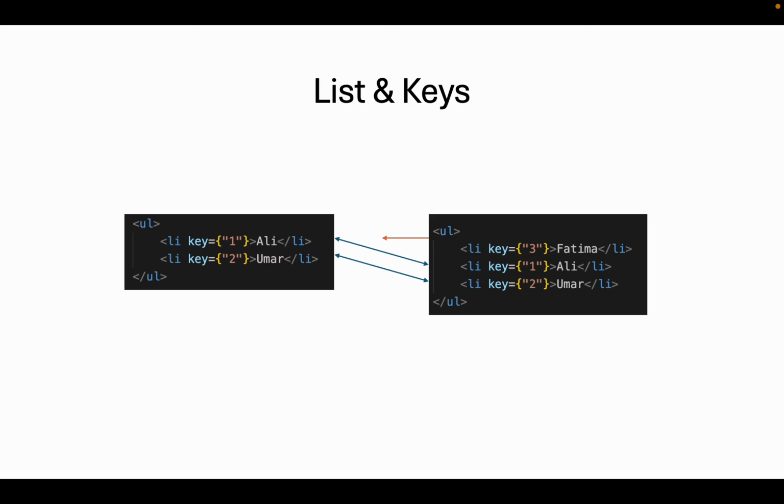On the other hand, if you are using keys, React will tell you, hey, I have a key, I am managing it with the help of keys. If, for example, Ali with key 1 is in the list already and a new list comes, React will check if key 1 is available there, that's it. No need to add anything else. Then key 2 is available there, no need to do anything. Key 3, yeah, 3 is available and it's on top, just add it on the top. It will add only key 3 at the top. React keeps these keys as IDs or references that help React update the DOM efficiently. So I believe that's it for today's tutorial.